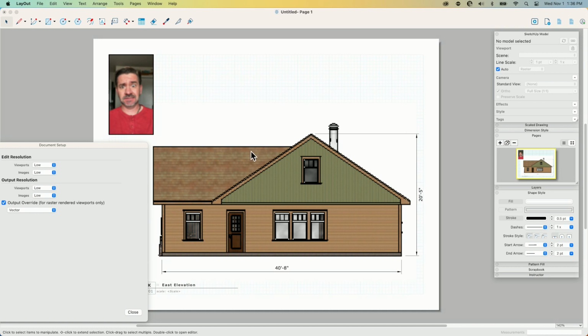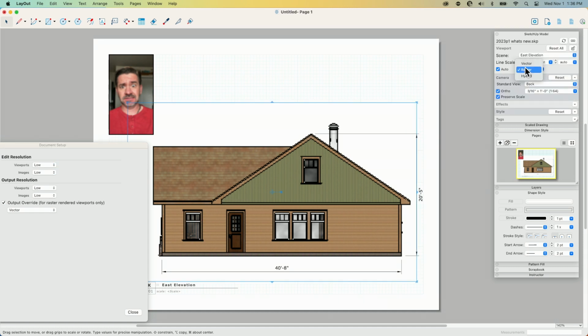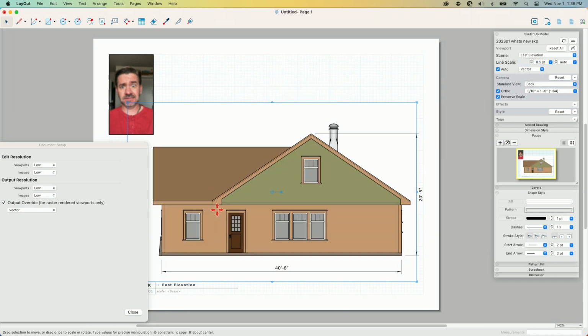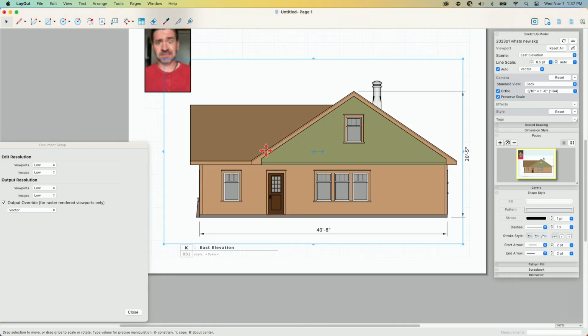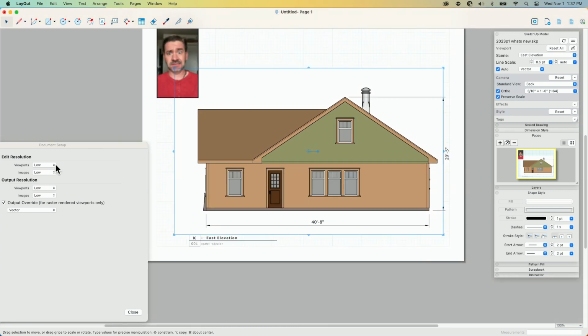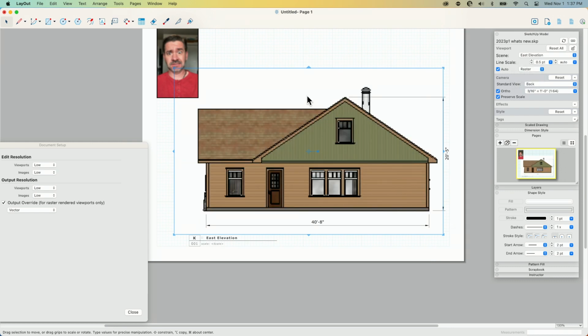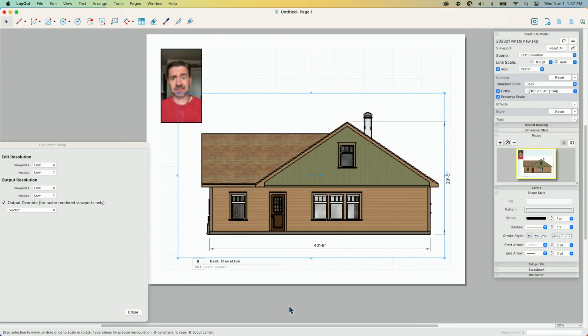That's important because if I have my viewport set to vector, I'm going to see clean lines, because they're created from one point to another, so I'm not going to have jagged lines on a vector viewport. This setting is going to affect things when I have the viewport set to raster. So we're going to set that back to raster. Now I've got my beautiful, ugly lines.